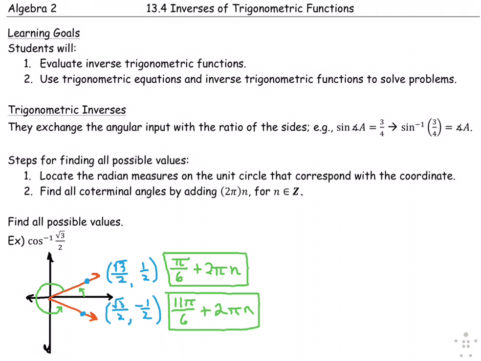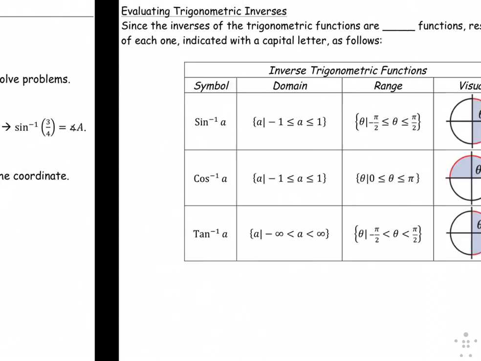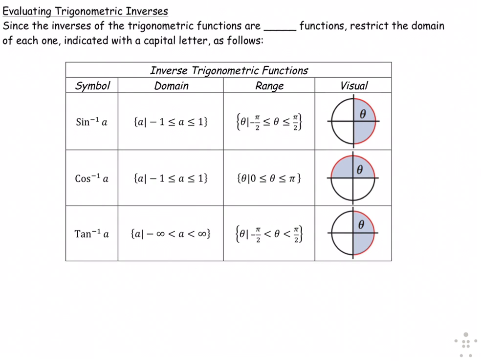As you can see, the inverse of cosine is not a function. When I have a single input of √3/2, I don't know which radian angle measure it should output, so that's why I have to find all possible values. When evaluating trig functions, you have to restrict the domain, and when we do that, we'll capitalize the first letter to show this is a subset and that we're dealing with a well-defined function.